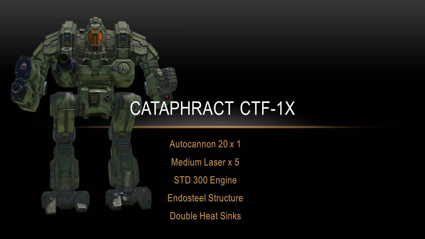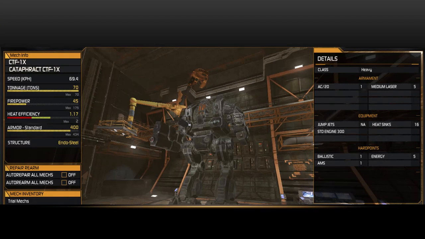I want to share with you some Mechwarrior Online builds I have designed and how to use them effectively on the battlefield. Today we're going to be looking at a close-range brawler built off of the Cataphract CTF-1X variant. The Cataphract is a 70-ton heavy mech that is extremely versatile, and the 1X variant features one ballistic hardpoint in the right torso and five energy hardpoints scattered between the arms and side torsos.